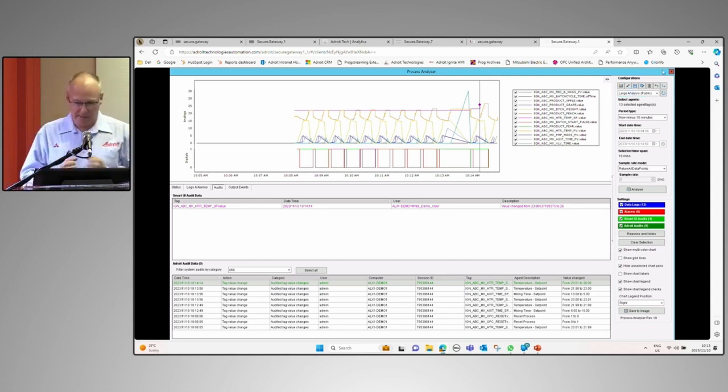So again, I think you can do lots with this. You can see the reasons and the notes in the database. You can show the chart labels. There's lots of stuff you can do. And you can save it to an image. So when you found a problem, you can just click Save to Image, take that, send it to your boss and say, listen, I think I found this problem.